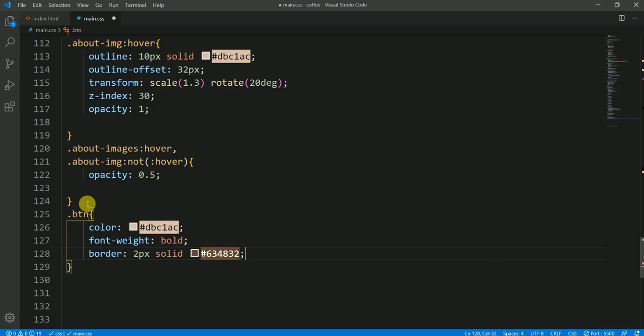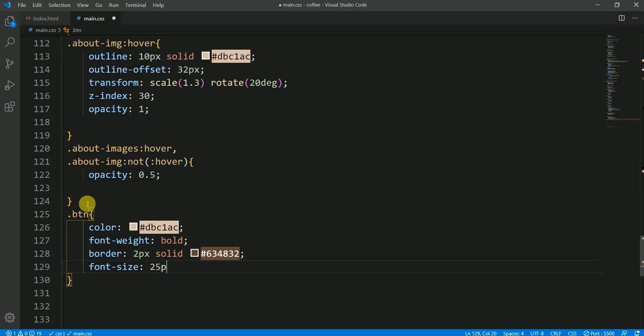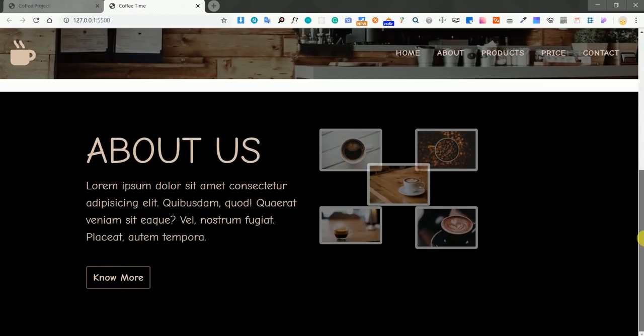Okay, I want to have a border of a chocolate color, so font size of this button would be 25 pixels. Let's save it and check what we have done here.